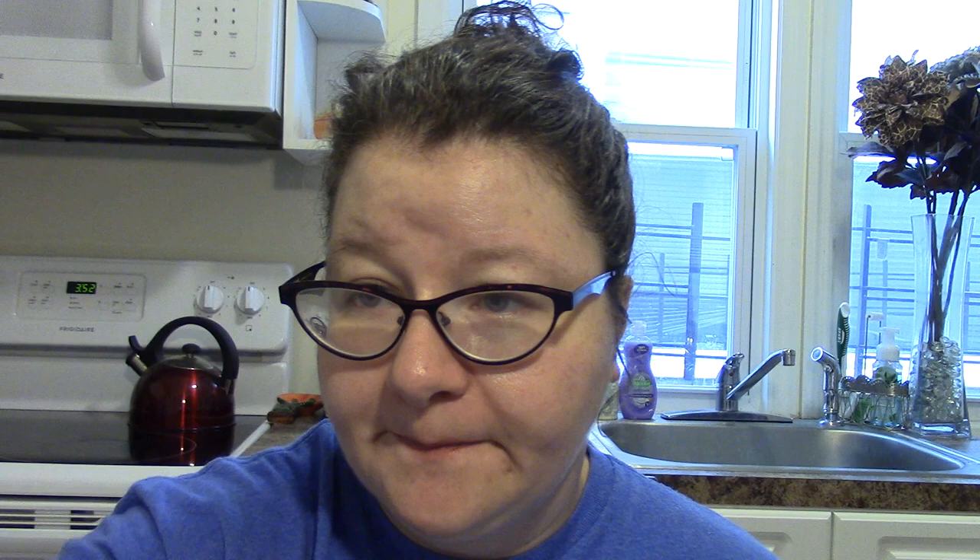In the supermarket I get Crystal Light but it's obviously more than a dollar. Dollar Tree doesn't have Crystal Light but they did have Diet Snapple singles to go in raspberry tea. What I do is fill up my water bottle — also bought at Dollar Tree — and drop in a packet when I get tired of plain water. I got two of the raspberry tea.